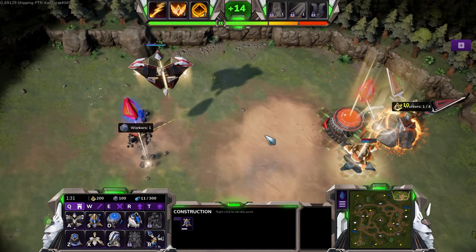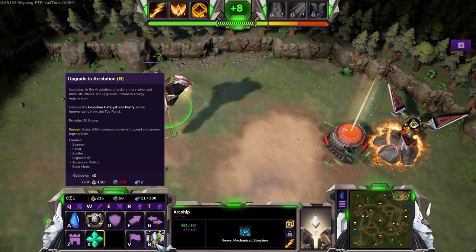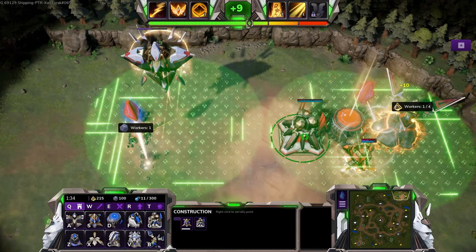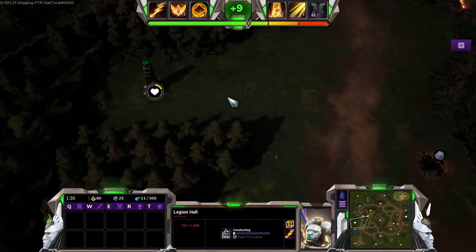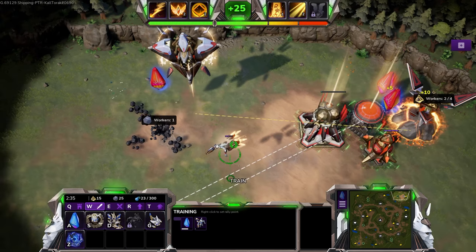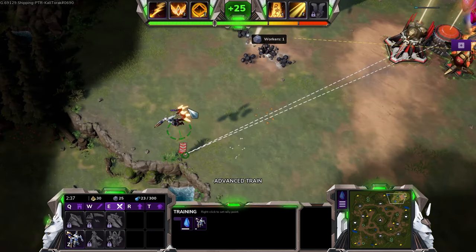The moment you have 100 Therium, upgrade to Arc Station. Once the Arc Station is complete, we start our Legion Hall. Begin production of another prism, and the moment the Legion Hall is finished, begin production of Seraphim. Create a Morph Core and send your first Seraphim to the nearest camp.